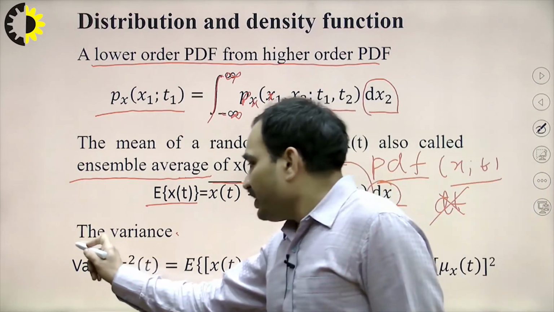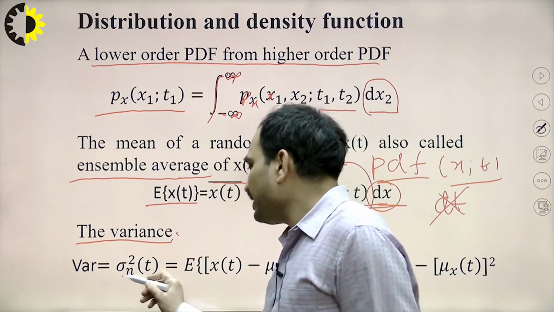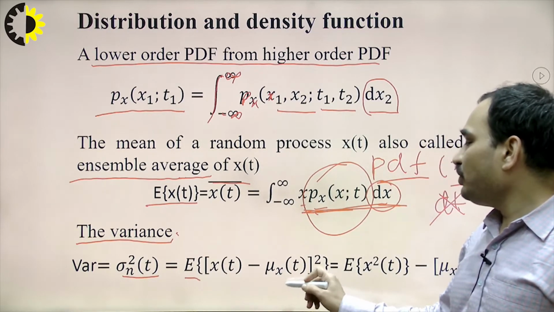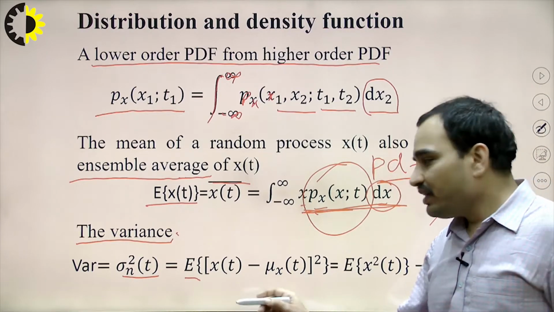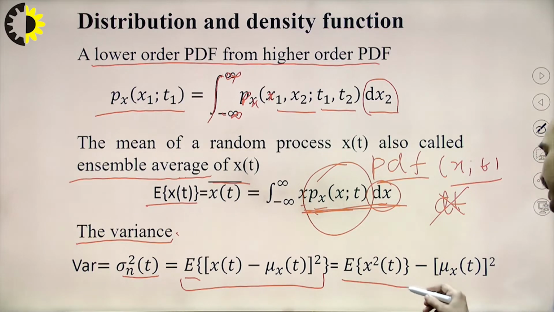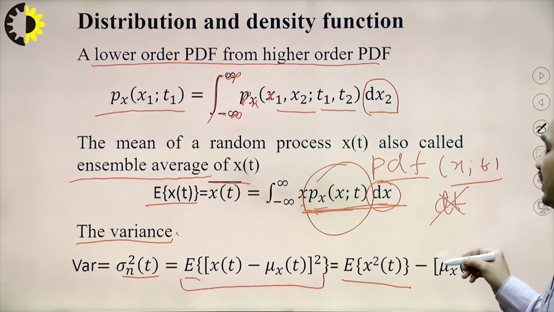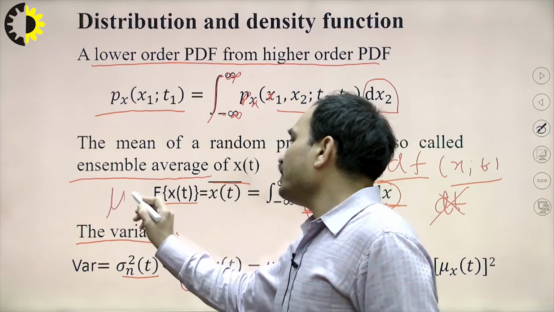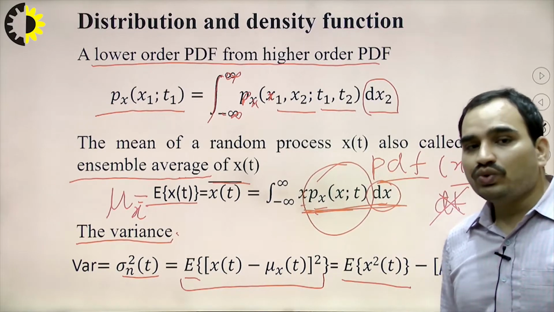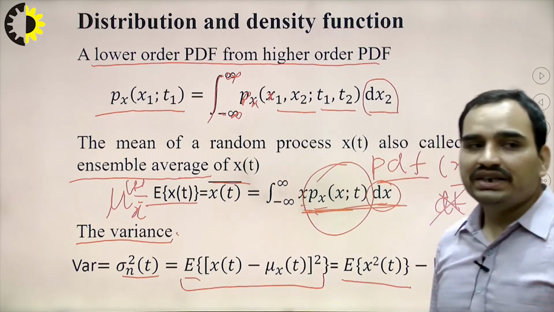Now the variance. We can find the variance of the random process as sigma squared of t, which equals the expectation of X(t) minus mu of X(t), whole squared. We derived earlier that we can simply write it as the expectation of X squared of t minus the square of the expectation of X, where we denote the expectation as mu. So we can denote expectation as the mean or mu of X; both are the same thing. Since it is a time varying function, we can write it as a function of t as well.